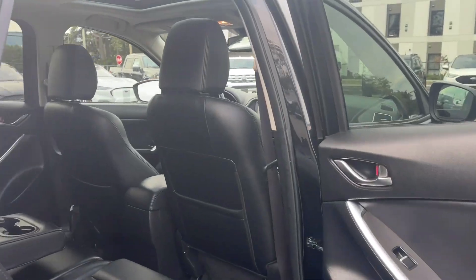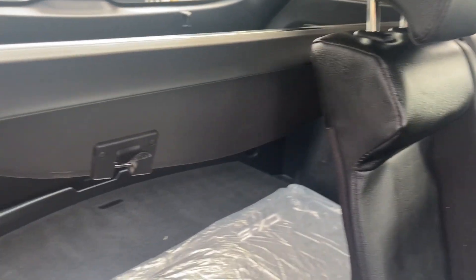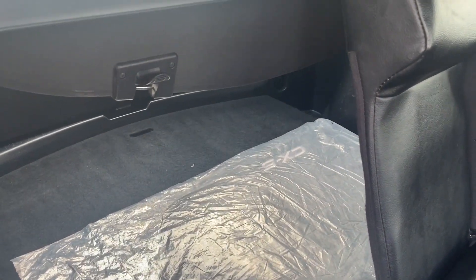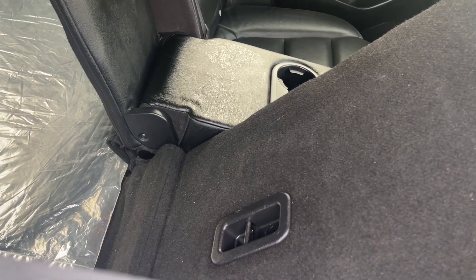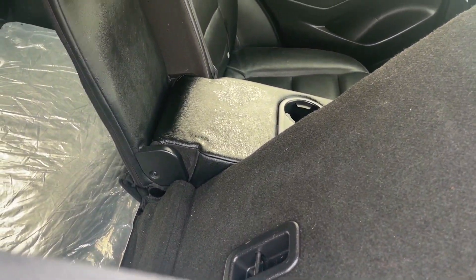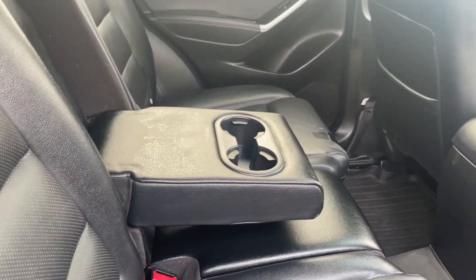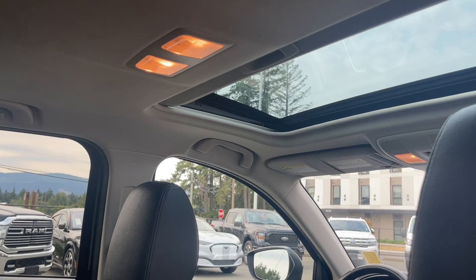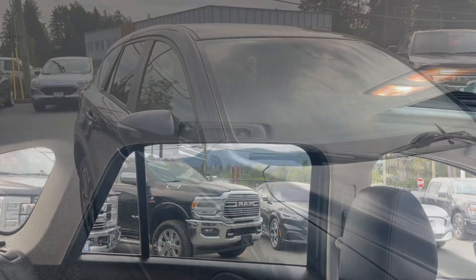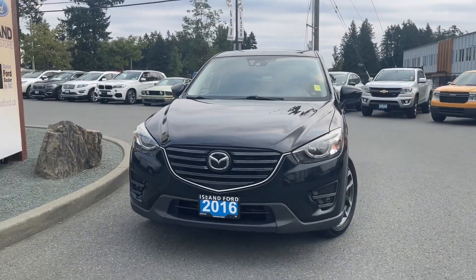In the rear doors there's storage and a speaker, plus power windows. Seating for three in the back with a 60/40 split — push the button and the seat folds right down giving access to the cargo area. You'll see those extra carpeted mats with CX-5 embroidery and the tonneau cover for privacy. Anchors on the back of the seats allow you to tether baby seats. The center armrest has cup holders, all-weather mats are on the floor, slim pockets are on the back of the front seats, and up top you have a moonroof, dome lighting, and hooks and handles on the sides. Rear privacy glass, adjustable side-view mirrors, and halogen headlights round out the features.